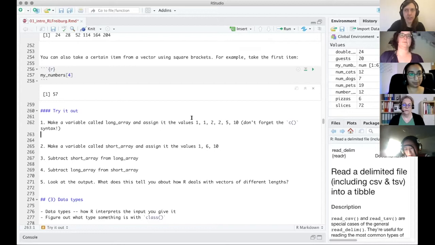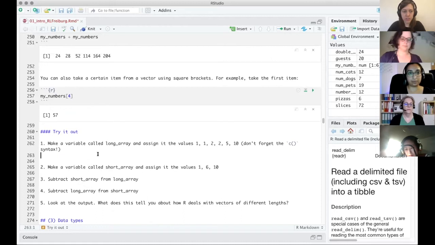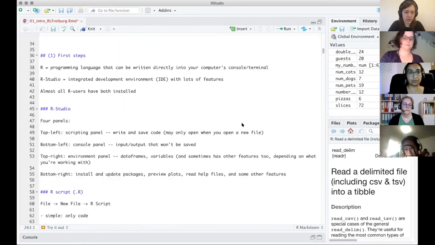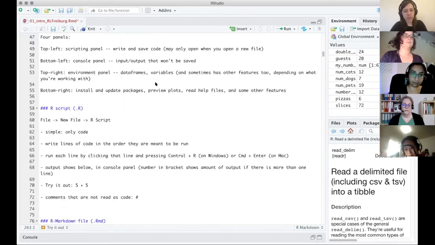Yeah, sure. So R Markdown and R script are two fundamentally different ways of working with R. They have some similarity, so they both run R code, but they do it in a slightly different way. If you have an R script open right now, then you won't have anything to do with R chunks, because R scripts interpret everything that's in them as R code. So everything in it is code and you just put code in there.